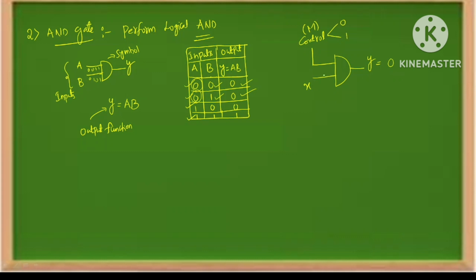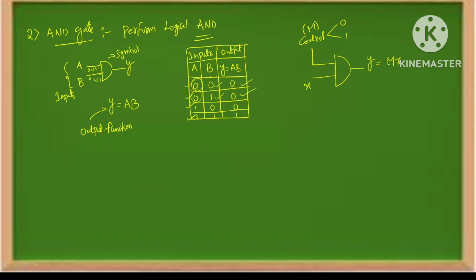Now if I want to transfer the input from the input terminal to the output terminal, I can make this control input 1. Actually, what is y? It is the output function of the AND gate. What are the inputs applied to the AND gate here? M and X. So the actual value for y is M and X. This is the output function, right?